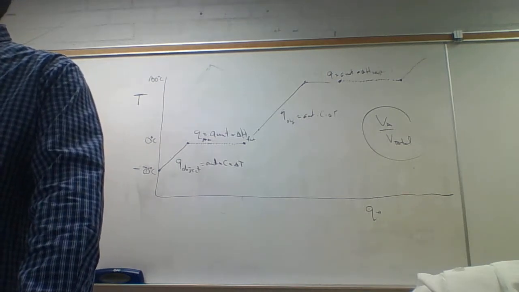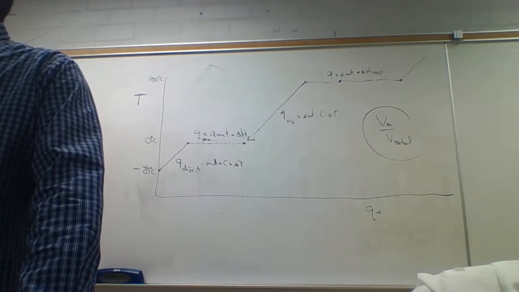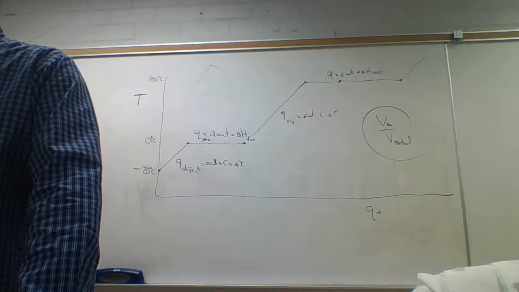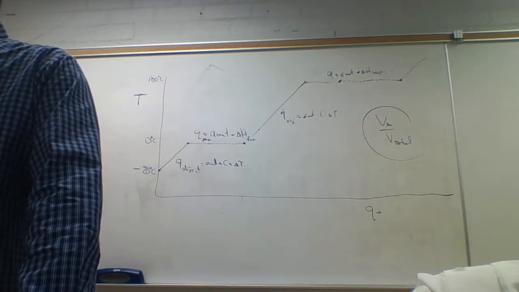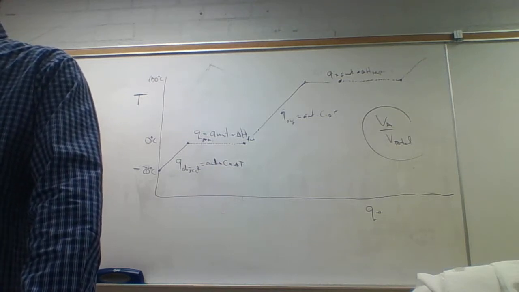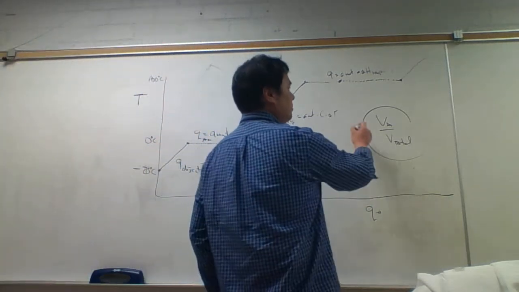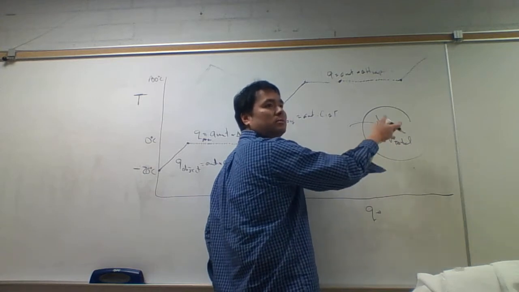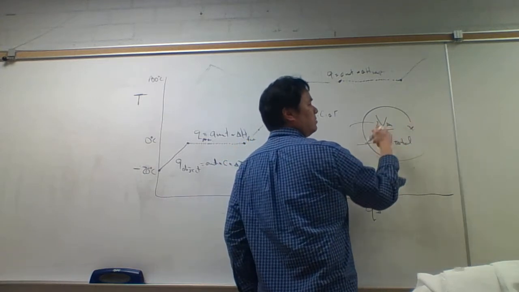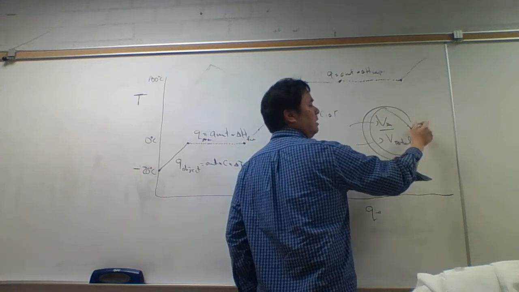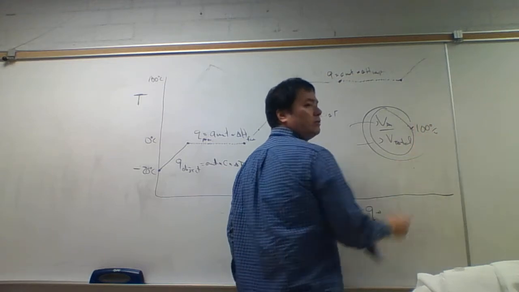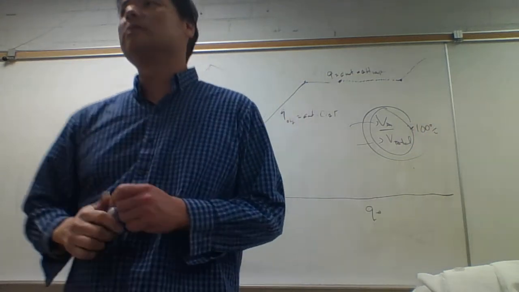No. When is it not valid? When is it valid? Those are the types of things you have to keep track of in thermodynamics. That's what makes thermodynamics so tough, because nobody wants to keep track of that. Everybody just wants to use the equation. I just want to plug this in and plug that in, or I just want some number. This would be the volume. This is what we call the volume fraction. The volume percentage, we just multiply by 100%, and that gives us the volume percentage.